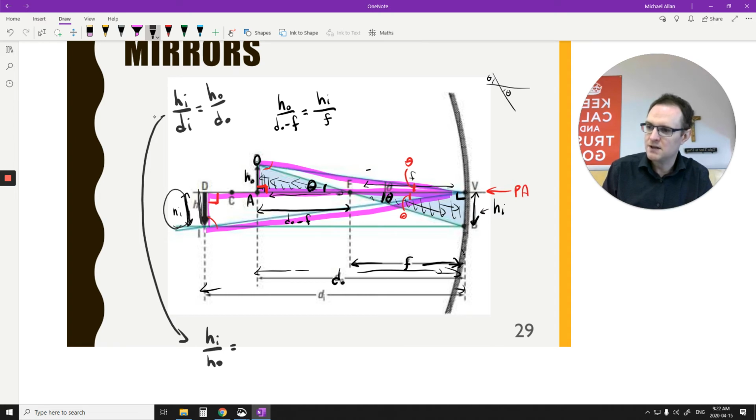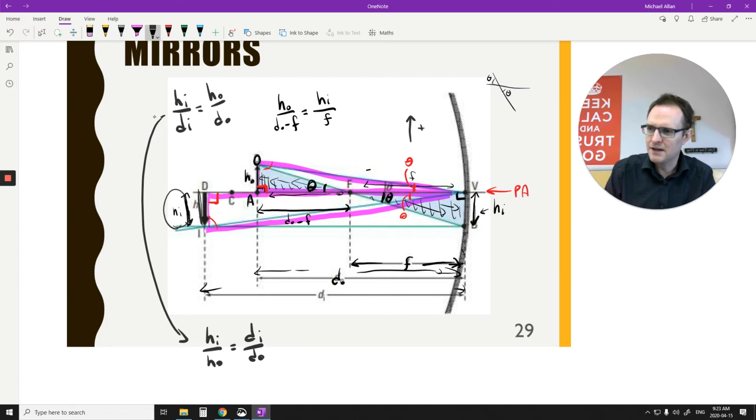So this means I'm going to times up the DI to the other side, instead of DI over DO. Technically, this is a formula as well. It's for magnification. There should be a negative in there. We'll deal with that negative part later on, because the height is negative if you say up is positive. The HI would be negative here. We'll deal with that later.